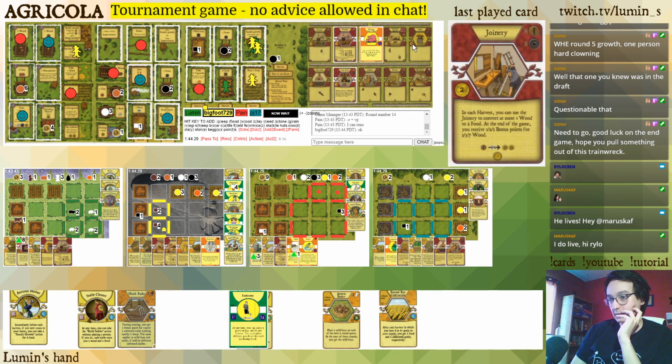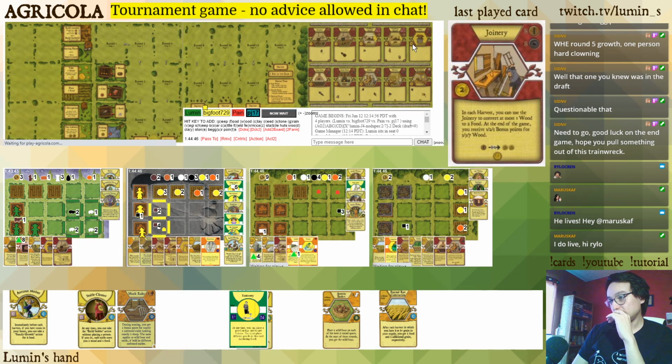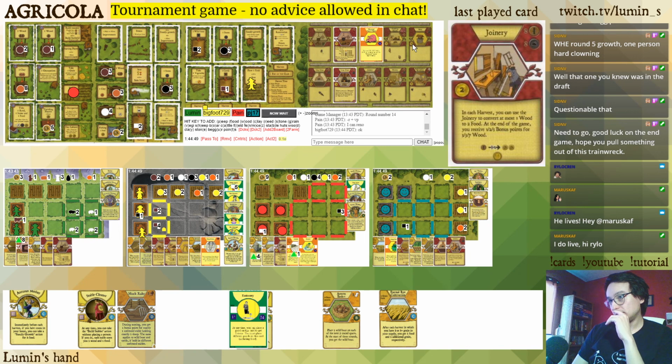What would I like here? There's no community bonuses. I don't want to see how far behind I am because it's probably plenty. Bigfoot does hit wood rake. It's a very nice card to start with in round 13. I'm not exactly fed right now, so I should probably just take two sheep. No, because then I don't have enough actions to do this.